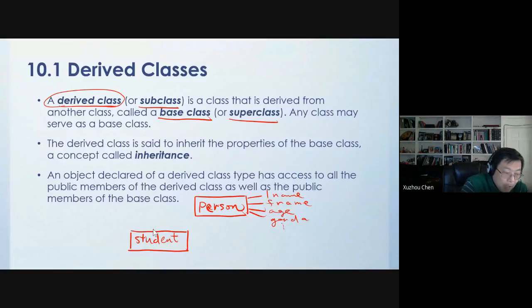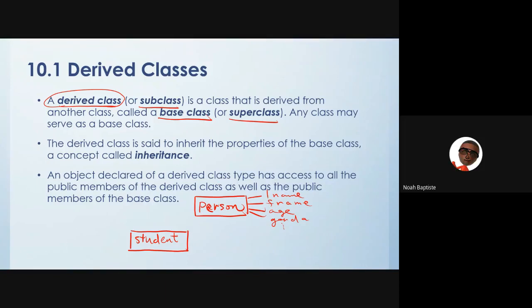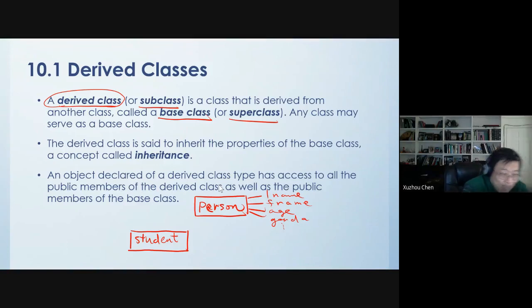If we try to figure out the relationship between student and person, we know there's some kind of relationship, right? Student is a person. So what does that mean in Java? Everything defined for person, like last name, first name, age, gender, also applies for the student.